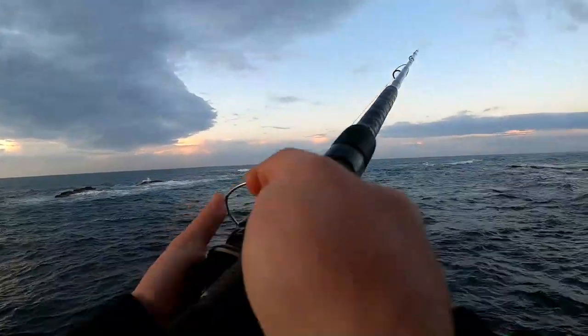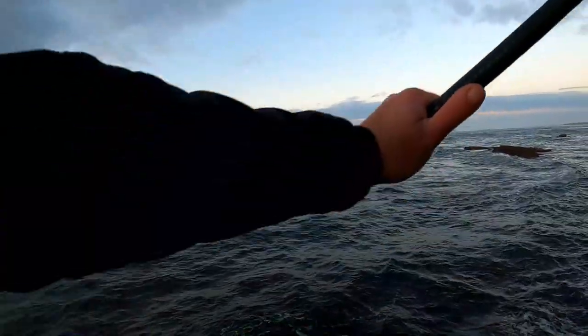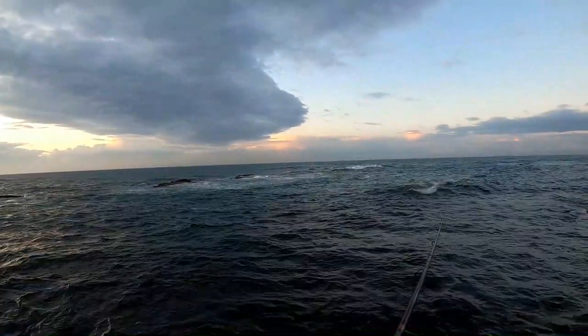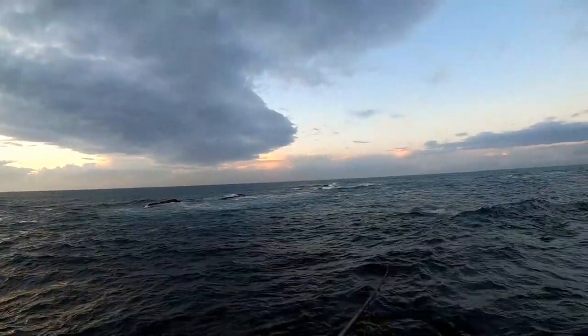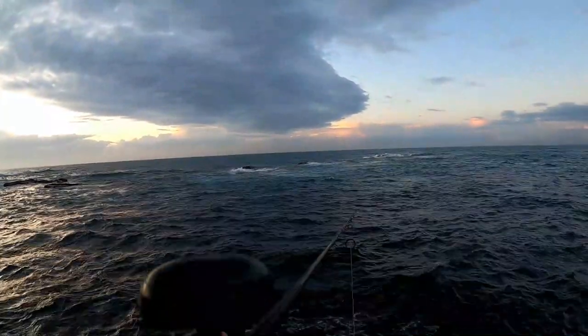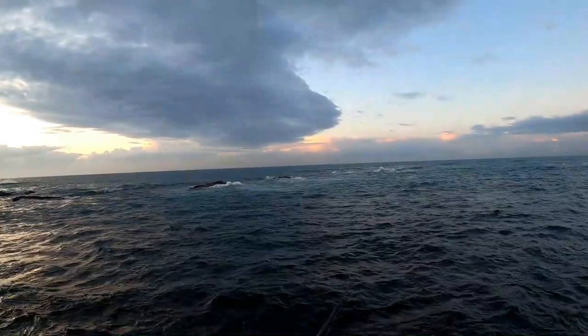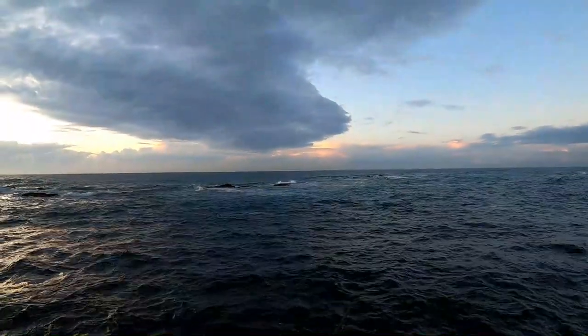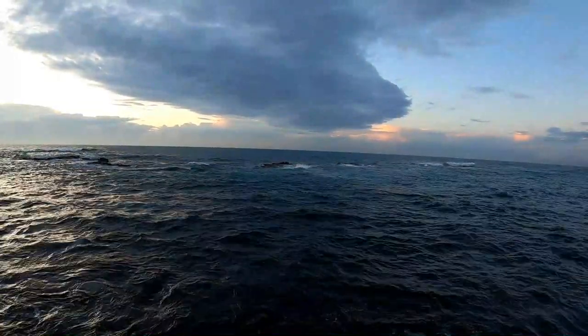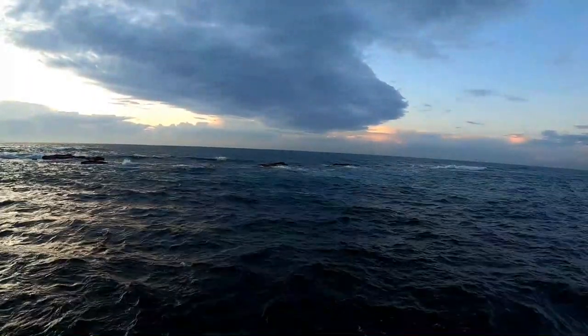So I'm a bit wary of letting my lure sink because I don't want to snag it. But I know there's sand out there in the back of that bommy, so I can let it sink a little bit, just not too much. Alright, that's probably enough. 65 gram lure goes down pretty fast.